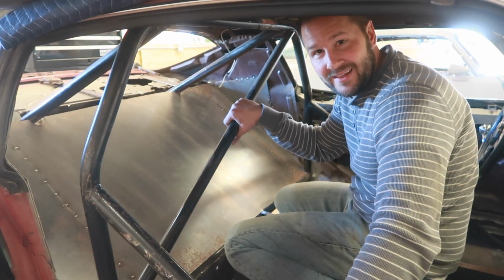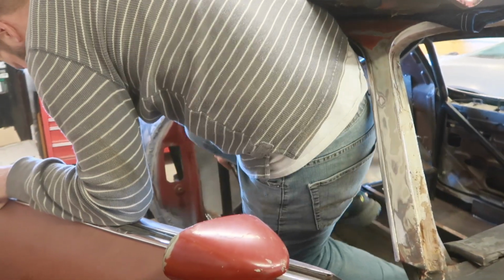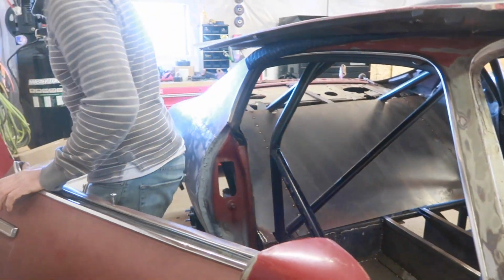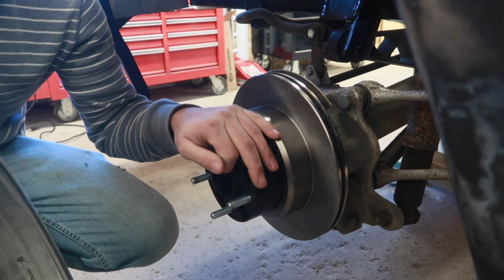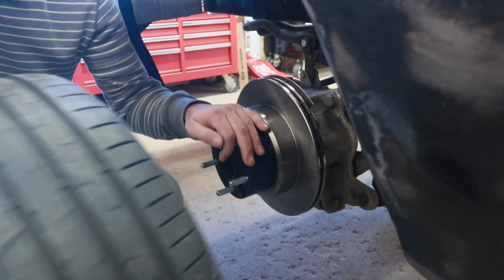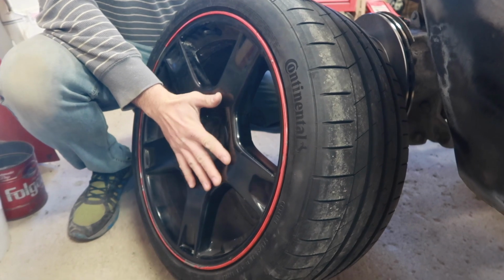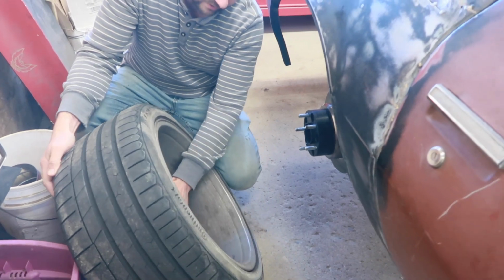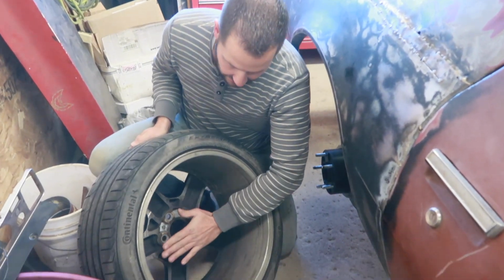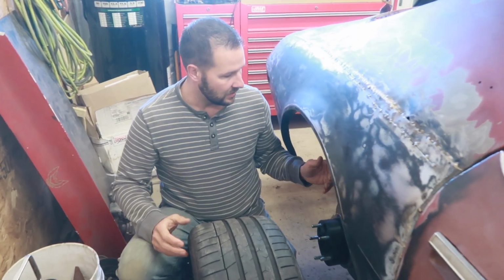Are you going to show the wheel on or no? Oh yeah, I forgot. You guys want to see a wheel? We want to see something good. Show us something pretty. We'll show the nose. That's going to be easy with a helmet on. I'm using wheel spacers for the time being. Maybe down the road I will find a good set of wheels where the offset is way in. So what I mean by that is the wheel would mount back inside of here, and then all the tire would be out. You wouldn't need the spacer then.